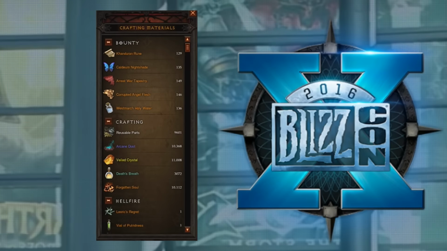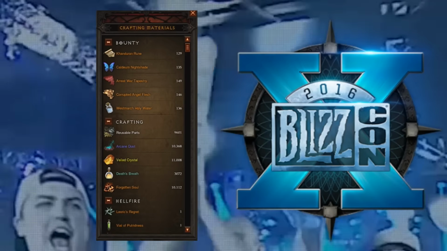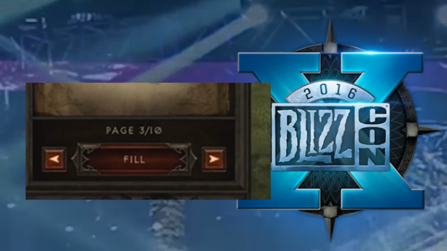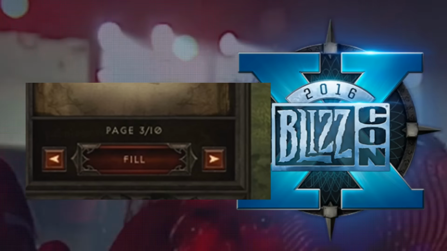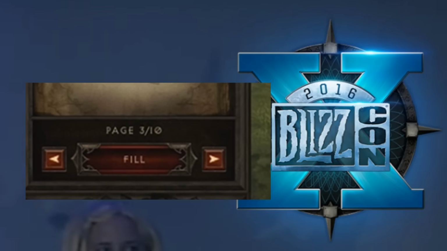Then they also announced a really key update in the form of a new material management system in which your materials account-wide will be stored in a currency type of tab. And to top it off, Kanai's Cube will have a fill button, allowing you to click one button and put all needed materials for that recipe, and it auto fills it for you.